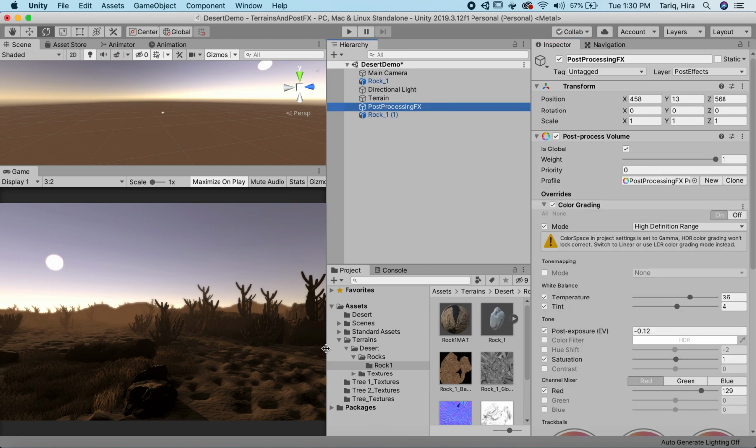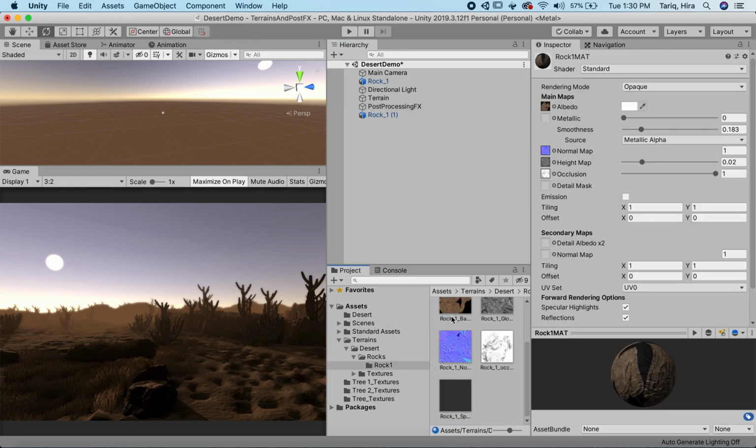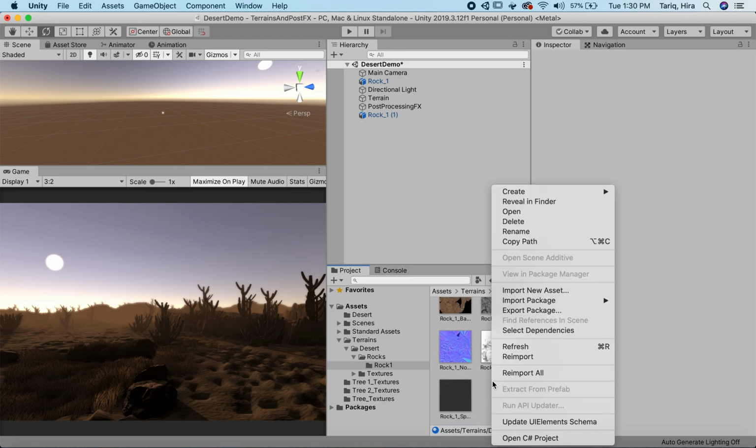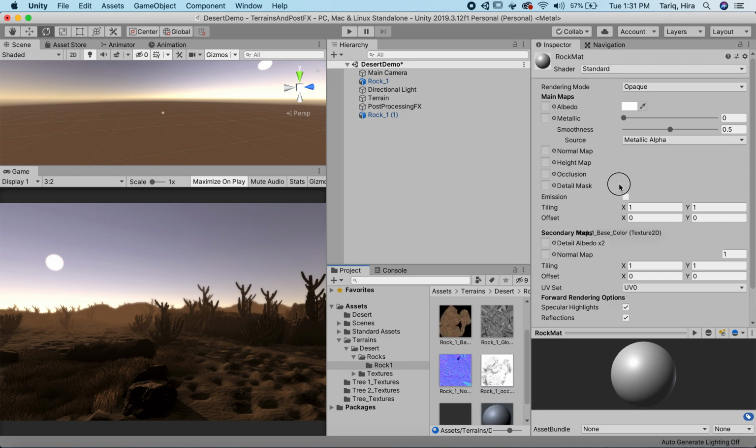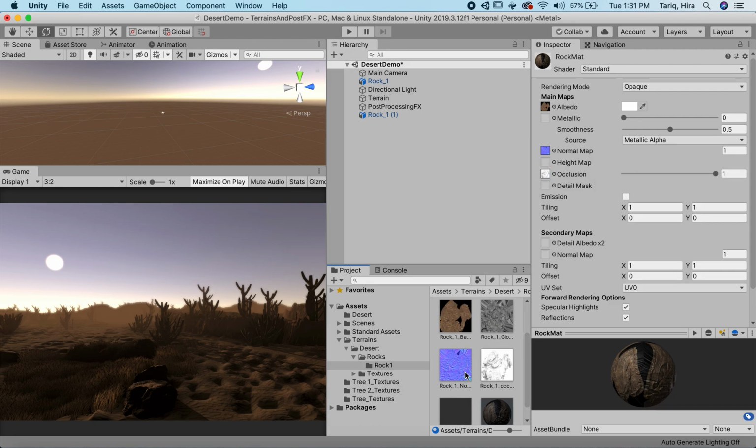Alright, so you can start adding your rocks and stuff like that. And I'm sorry I didn't go over how to create the material. All you do is create a basic material and you can call it, say, rock, mat, or material or whatever, and then drag and drop your albedo, your normal map, your occlusion layer, and I think this is the height there. So it gives you something like that and you can just apply it.